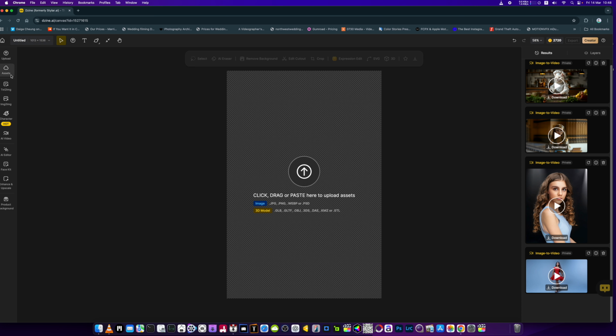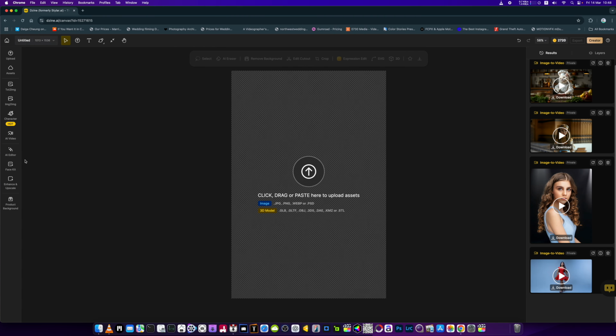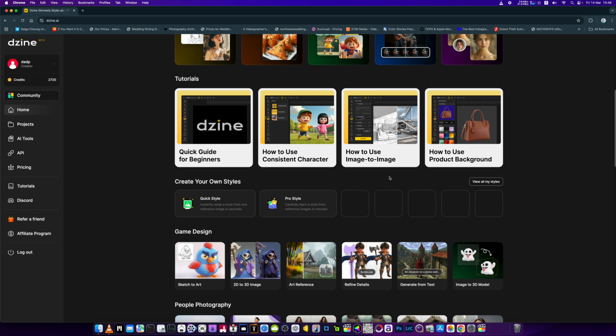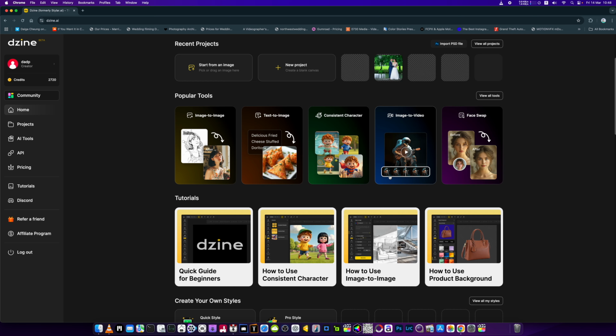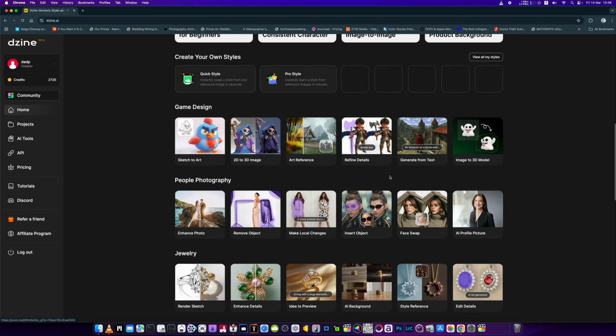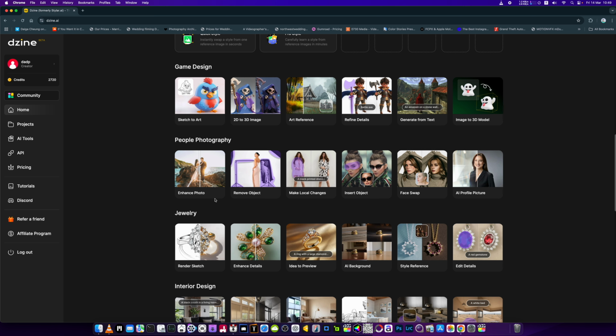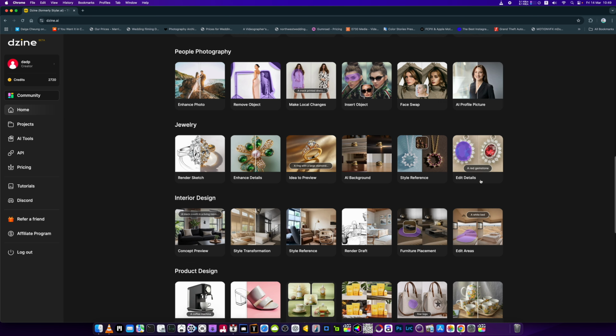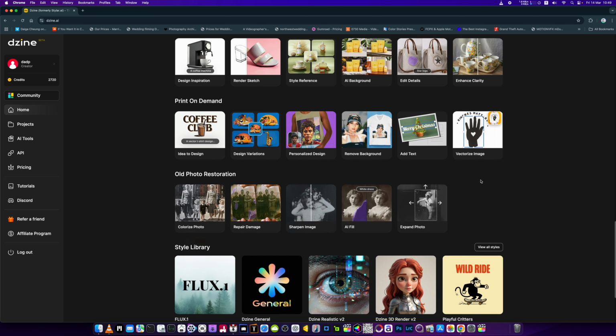Now, one of the things I just want to talk about is the amount of things you are able to do that you can do in, like, Photoshop as well. But this program's got it all. This software, online website has got it all. So if you want to enhance your photos, remove objects, all these sort of things, like I said, take a look yourself. It's endless. It really is.